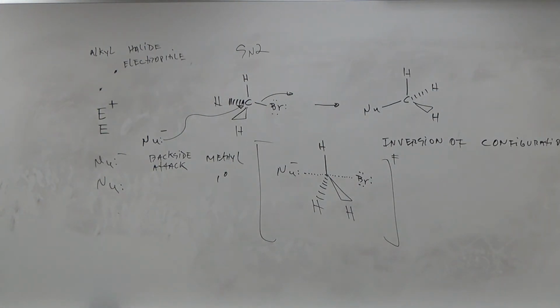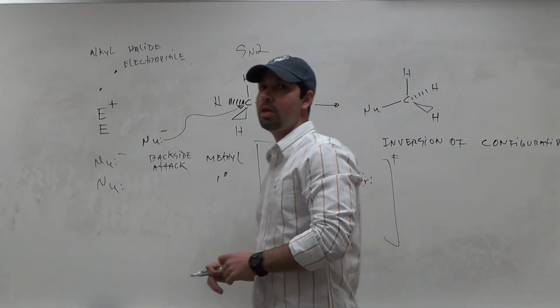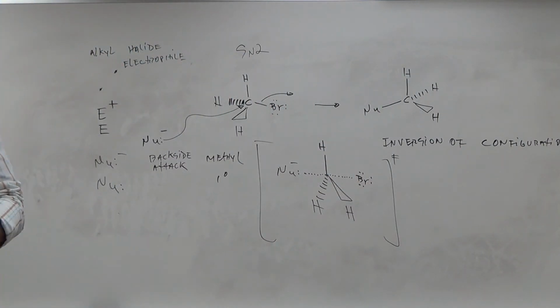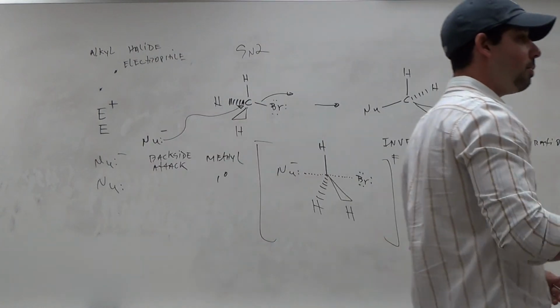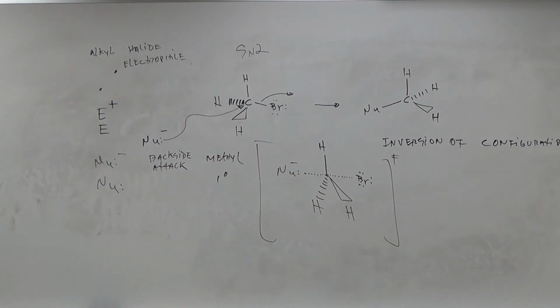So there are other conditions we can use to favor one or the other. For SN1, I'm going to tell you that the best solvents of a specific type are a big deal. These solvents are called polar protic, not apolar protic. And polar protic means what? Polar means polar, and protic means it has protons.